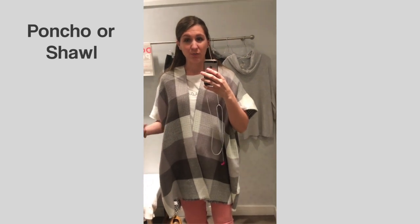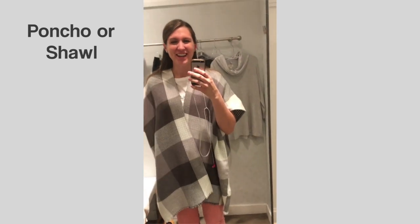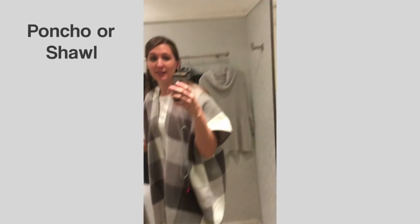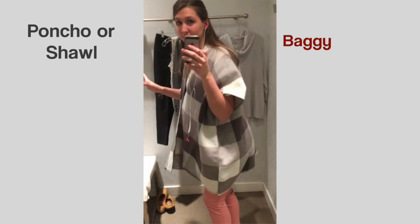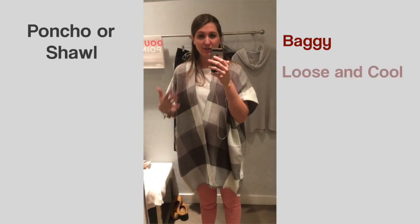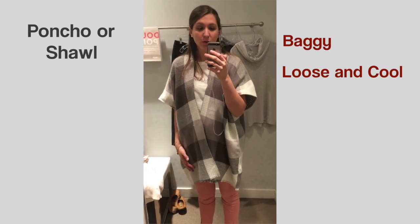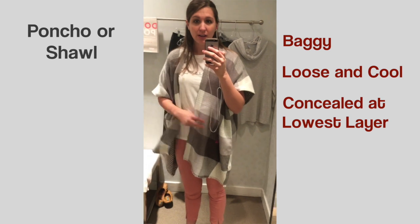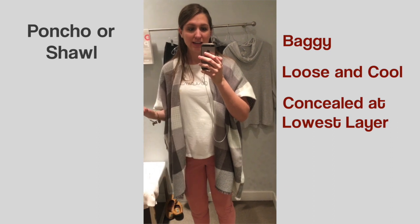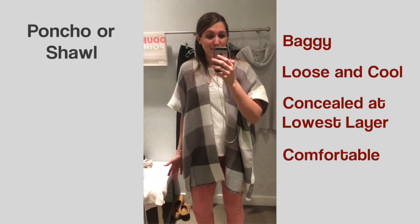Here's a comfortable option for winter clothing — this vest-jacket thing, kind of like a poncho but open in the front. It's such a good option because it is so big and baggy that you're not going to have any problem with concealment. It's also nice because it's so loose it won't get too hot, so you won't need to take it off as often as something warmer. You should always be concealed on your lowest level, and in this case I am — but it's not as big an issue since you won't overheat. It's warm, it's cute, and a fun option for colder weather.